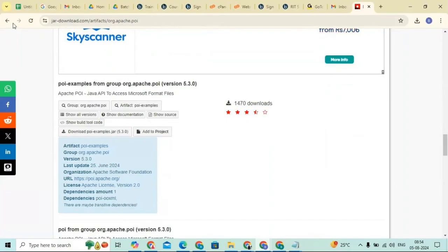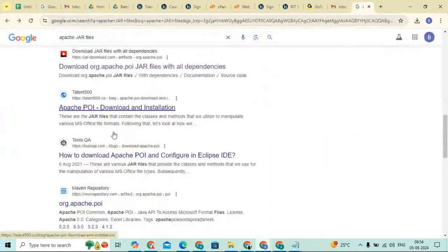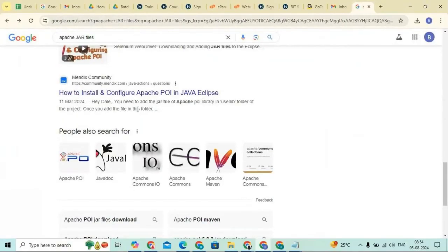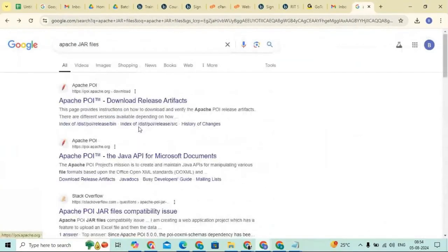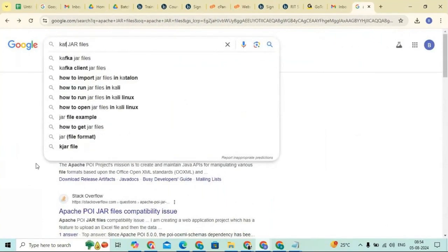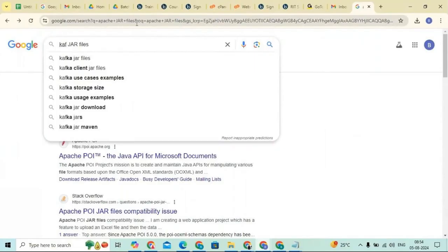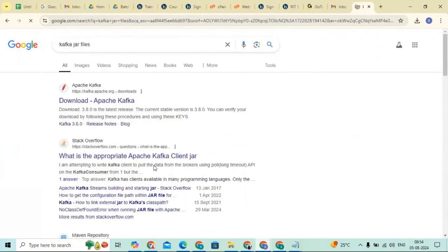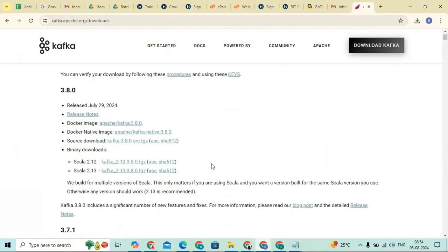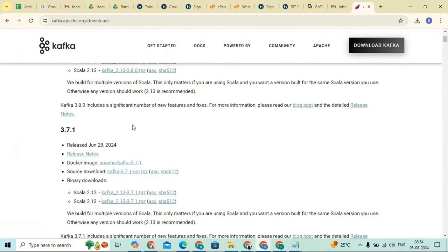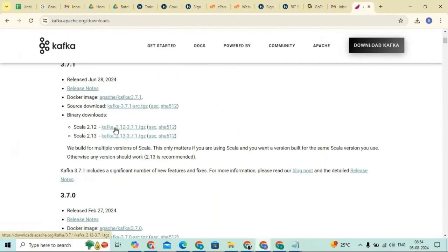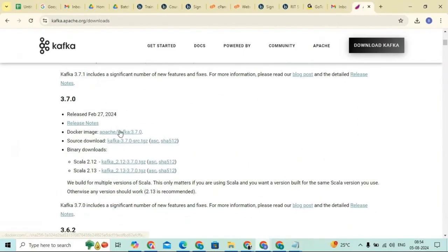Not this one, I will go with a different one. Kafka jar files, Apache. You can see we have different versions and release notes. Which one can we go with?